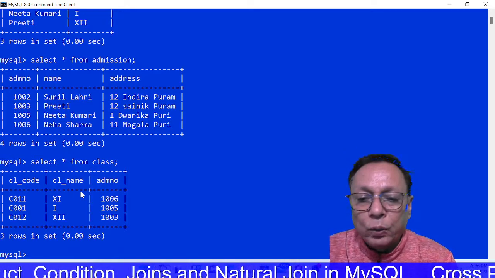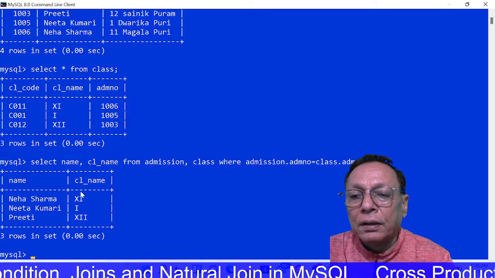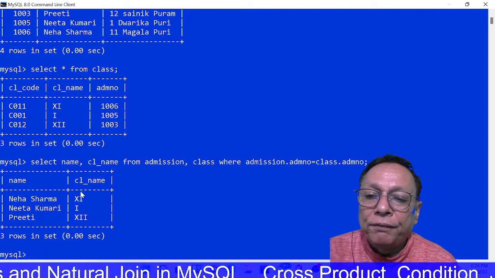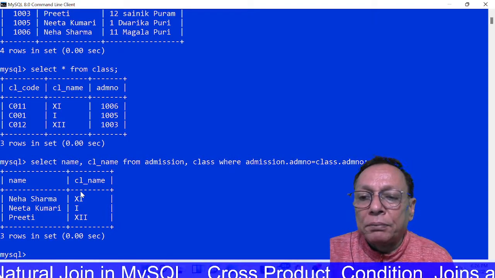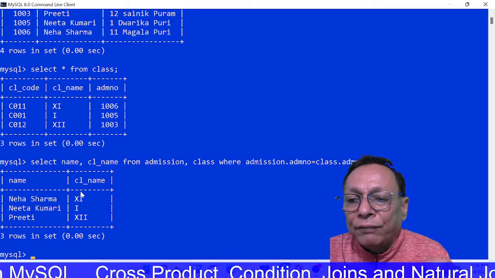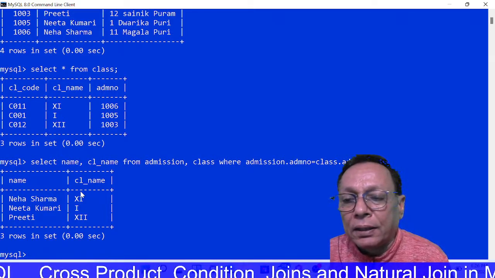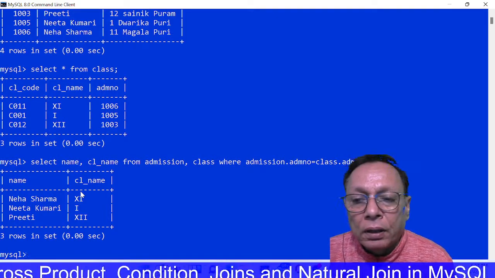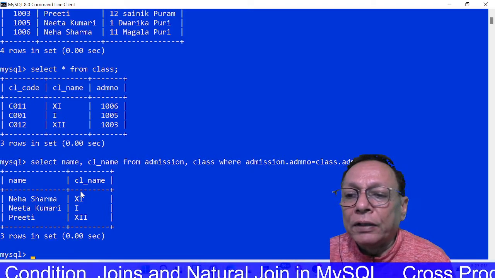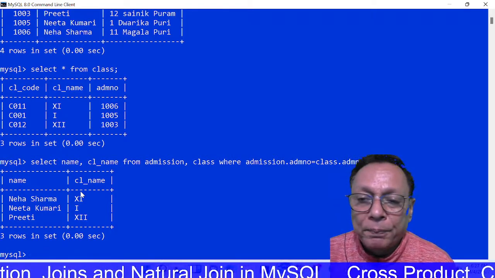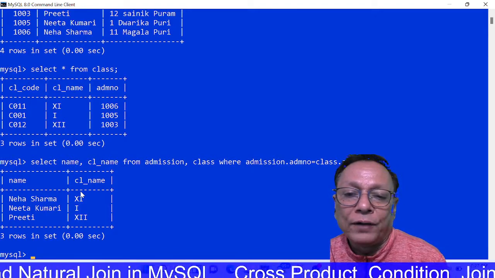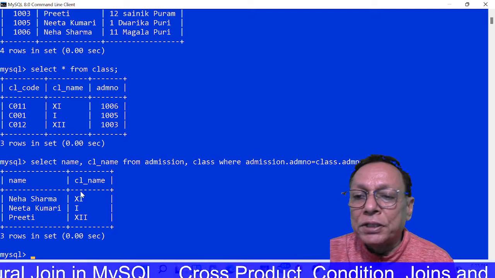But my query was this. This query, this condition, gives you the feel of a natural join, because the admission number of the admission table and the admission number of the class table are involved in equality, or you can say natural join. So this is the solution; this way we can apply the natural join. But what is natural join? This comes in an exam. Then what do we have to do? So this is the condition of natural join.